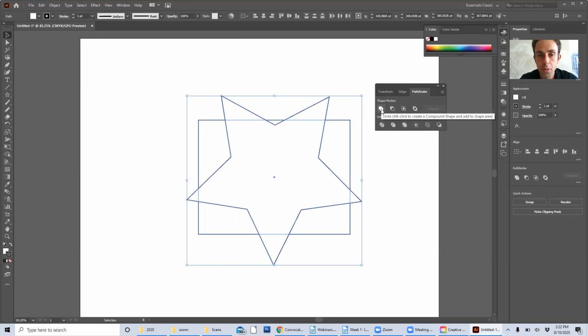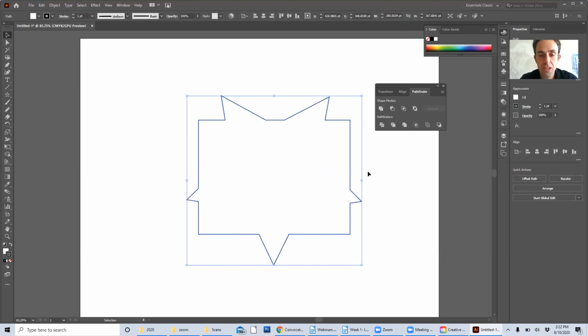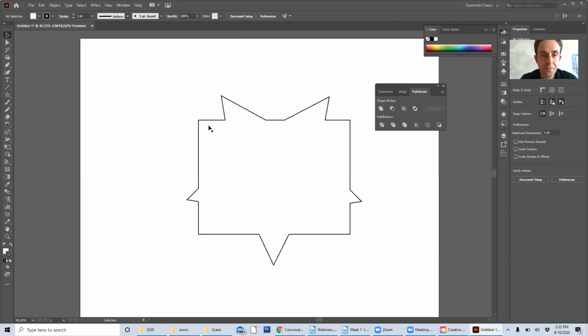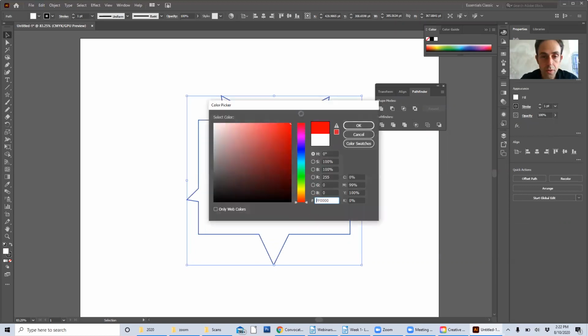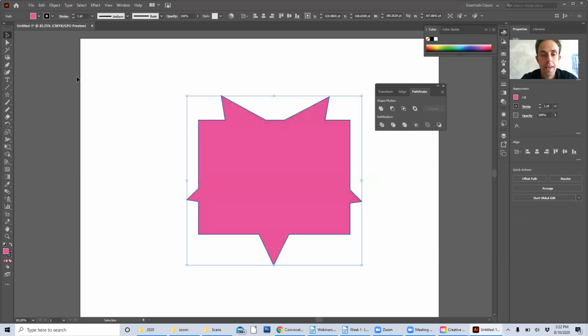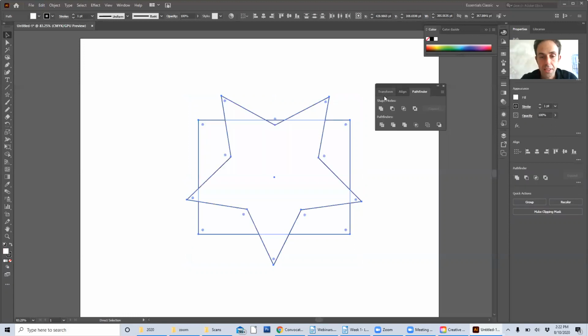This first one, for example, will combine the two shapes into one shape, cutting out everything that's in the middle. So we can now give this its own fill, like so. And it works just like a shape. You can manipulate its individual anchor points and many other things. Turn these into curves, whatever you guys want. Step backwards. Let's try a different one.